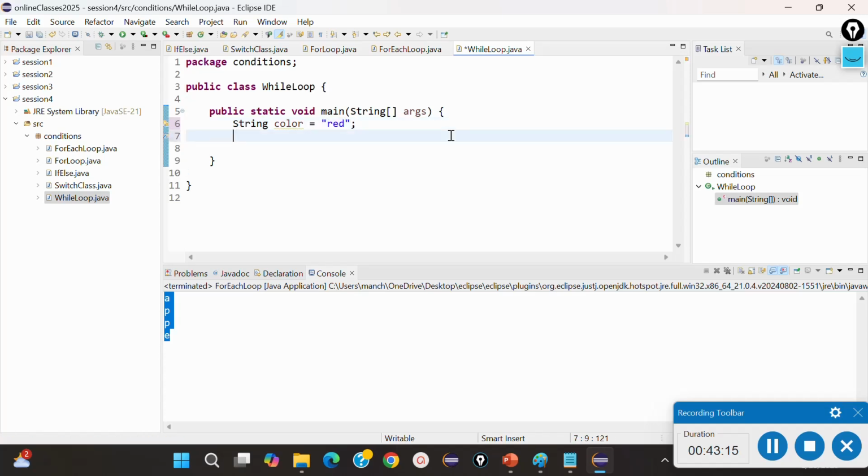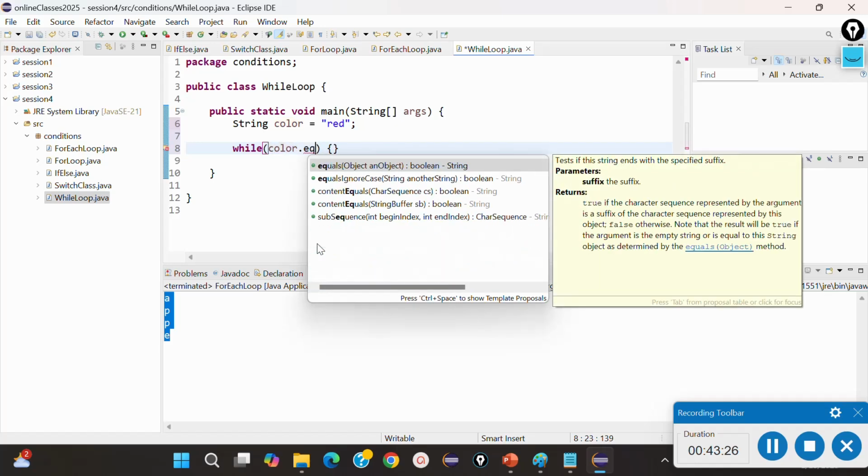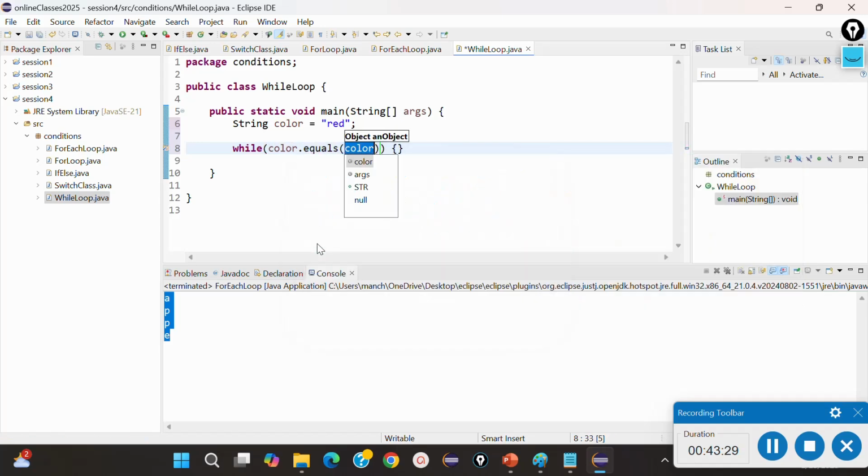If we are using while loop, while color dot equals, and I'm giving color dot equals red.